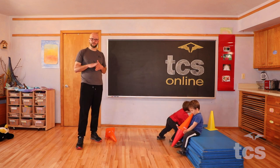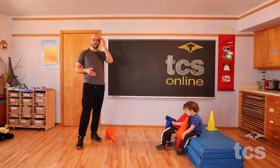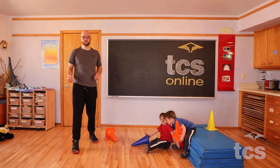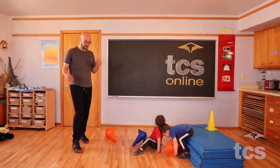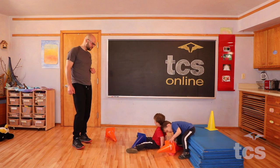Another modification for this exercise is for some of you who are not able to lift a child, because some of the children are obviously bigger and stronger than you, and holding their legs could be very challenging for you. So I thought up an exercise that we can try.